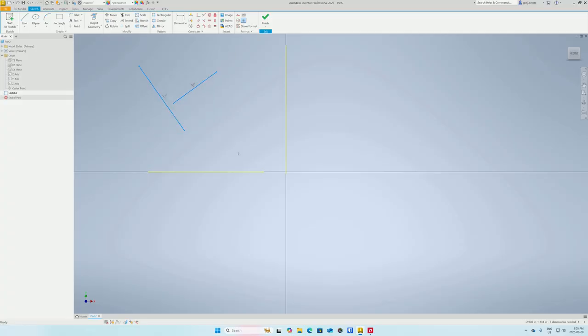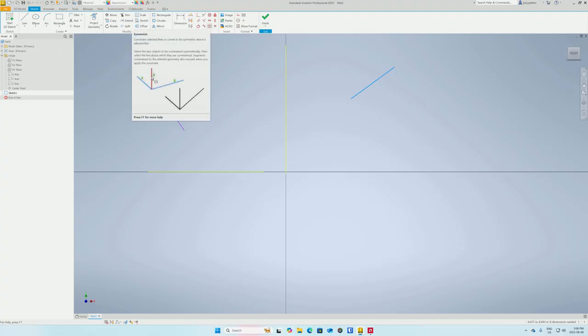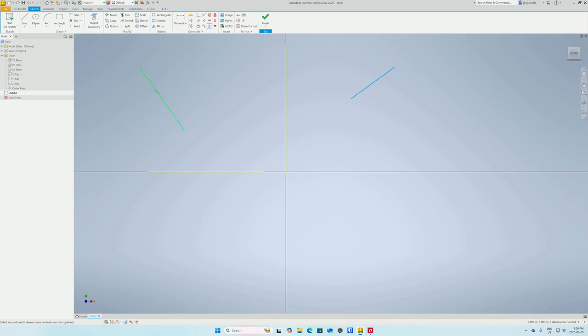Let's delete the constraint. Let's move this over here. Symmetric. Let's click on this one. Let's click on this one. And then let's click on the y-axis.